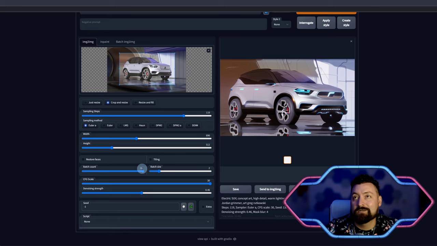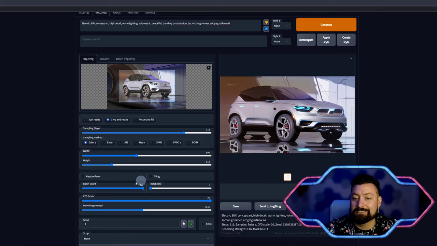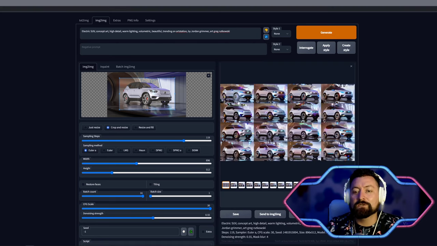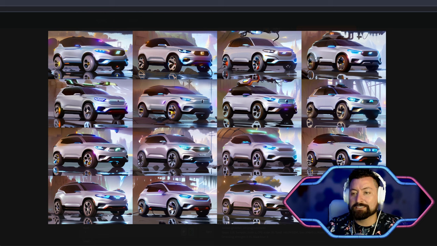And it all depends on how much your card can handle. My 3090 can do all the way, but since I'm also recording and stuff, it probably wouldn't do such a good job at being able to record my voice. So right now I'm just going to quickly do 16 of these, so you can see how it ends up looking. Once it's done, you actually see it like this, right? And if I click here, you can see the 16 that it produced, right?